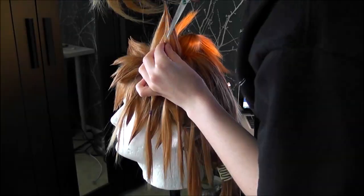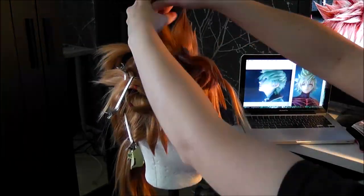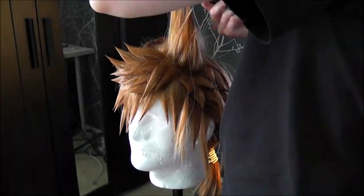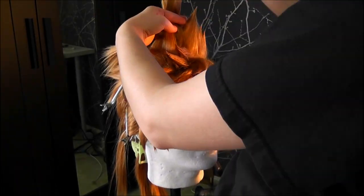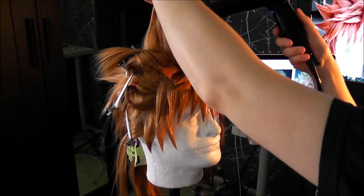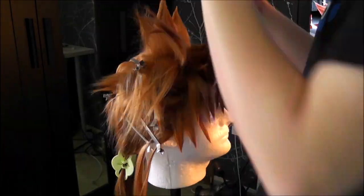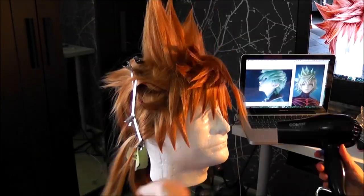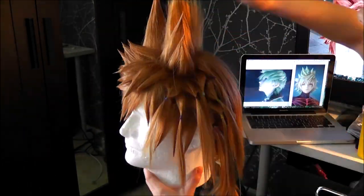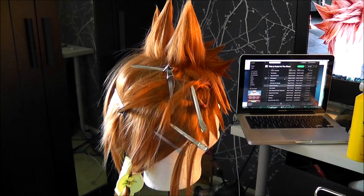When trimming with the razoring method it usually gives the spike enough volume to stand up on its own, so I can take a step back and make sure it stands up to the height I want. Next I go in with my teasing brush and tease the entirety of the spike — you really want to make sure it all gets teased well at the base so it's not trying to lean or fall over. If it's falling over you either need more teasing or you have too much hair weighing it down, so it might be a good idea to shift some hair to another spike or thin out the top more. I've noticed the thicker the tops of spikes are, the less they want to stand up. Then I smooth all the outside hairs of my spike with a teasing brush, which is nice because its shallow bristles don't accidentally brush out the tangles from the inside, giving you really full looking spikes.